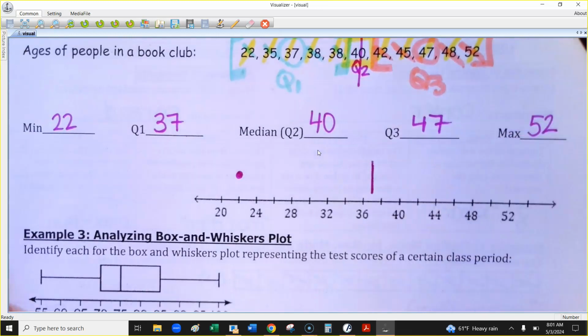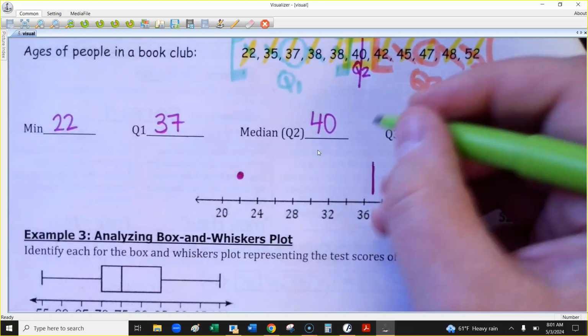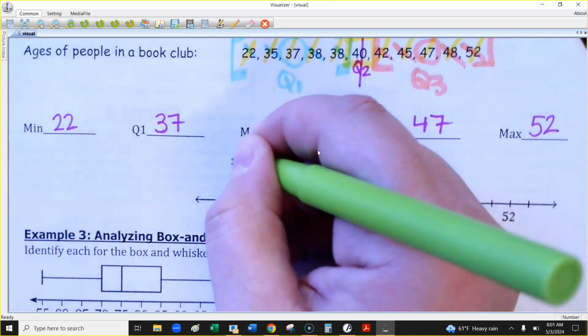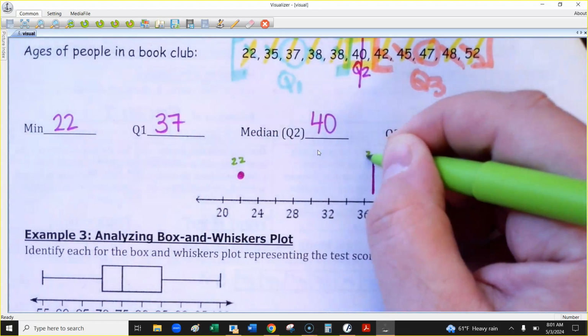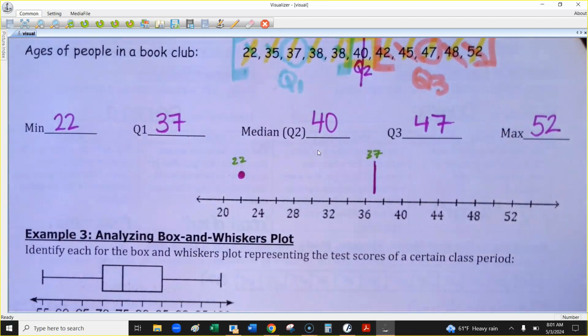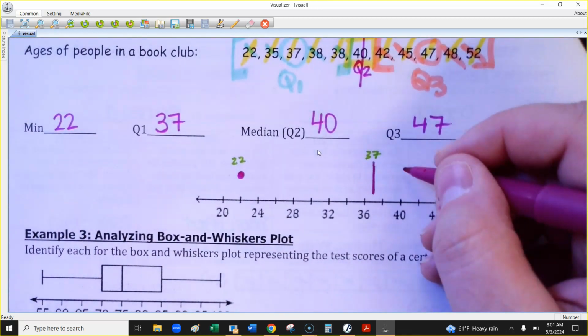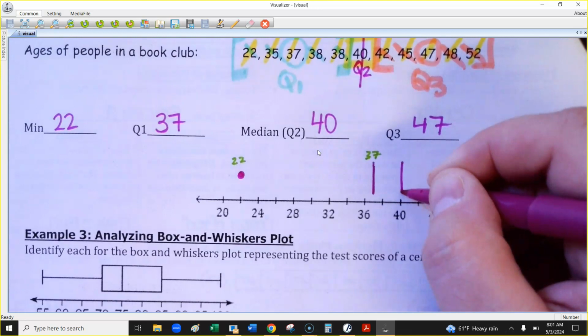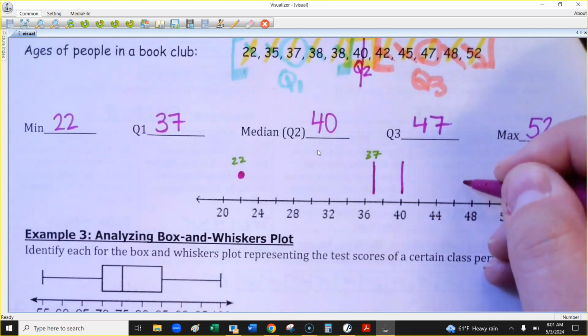Now, you absolutely don't have to do this, but if you want to, sometimes these will be labeled like that. You might see a little 37 by the bar, just so you could see it. Not always. The median is 40. The third quartile, I'm going to have to estimate that. That's 47.